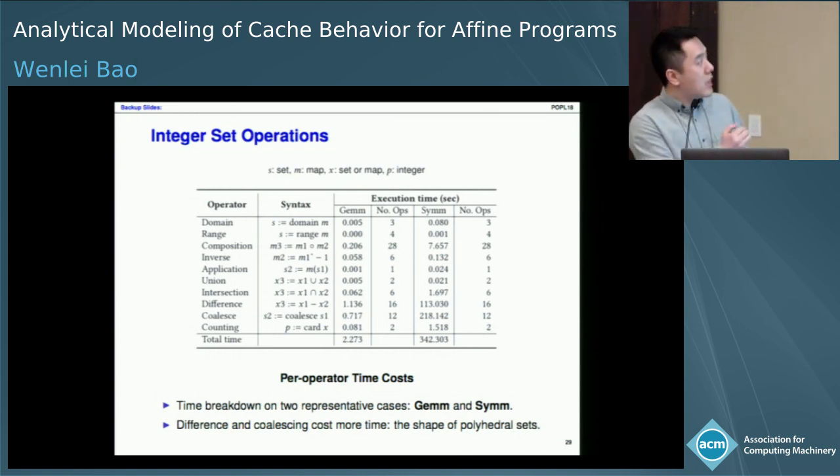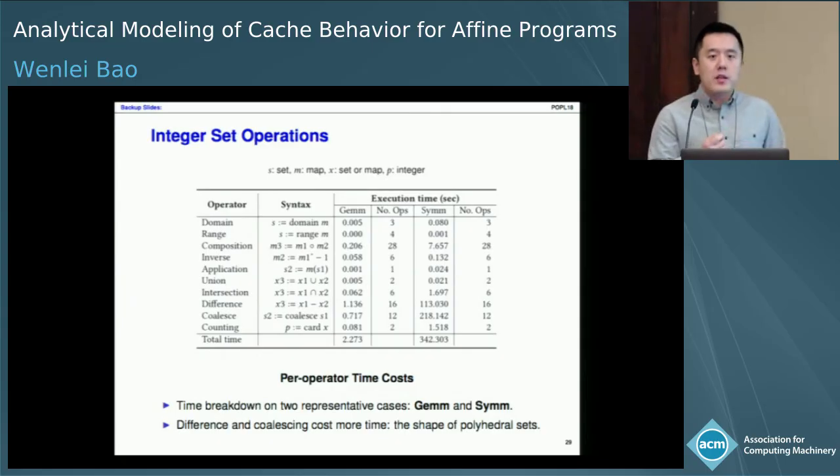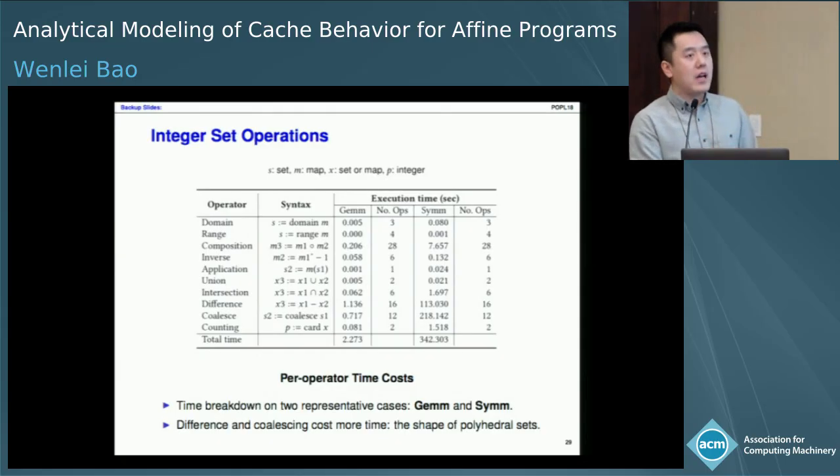That is because of the implementation within the integer set library, how they perform the difference and the coalescing. But all these programs are very short, right? Yes, but if you feed a program with 500 lines of code, the program is short but the size is not short; viewed as a program trace, it's much longer.